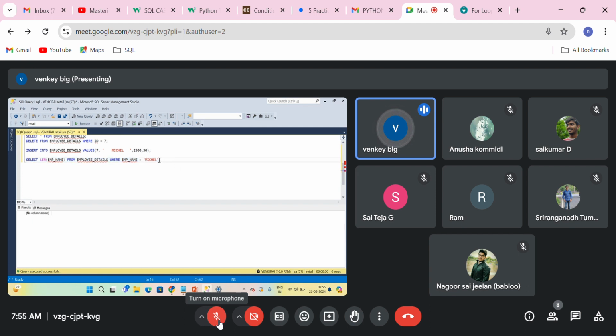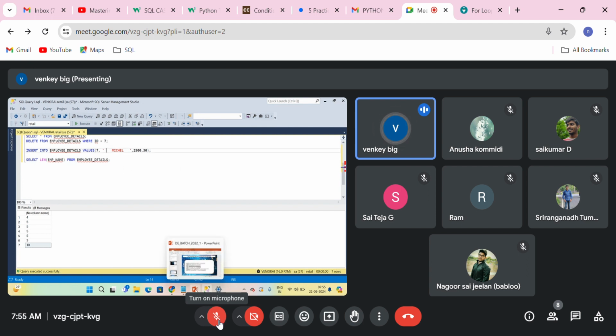If you remove this condition, see here it took 10. So that is the behavior, guys, you need to understand: the spaces before are calculated, but the spaces after are not calculated when you do an insert statement.